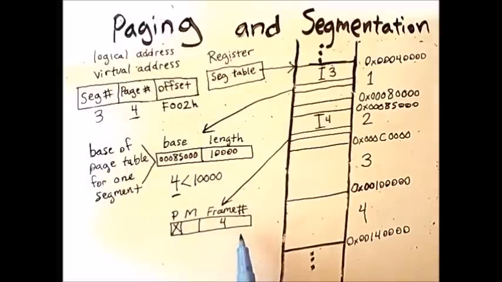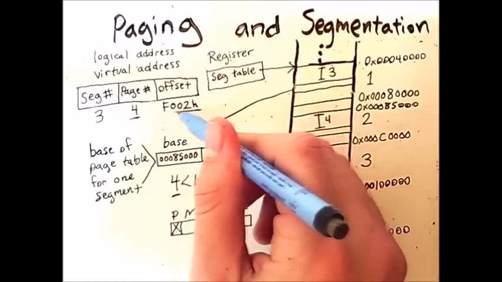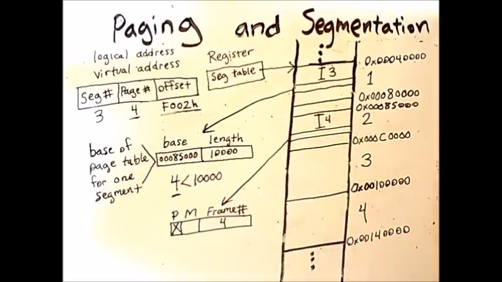So this is a page table entry, and because pages may be present or absent in memory, we have a present bit that indicates whether or not that page is already in memory, or if we will have to retrieve it from disk. We also have a modified bit, which will indicate if it has changed since being read in from disk, and importantly for addressing, we have a frame number. So the actual address we're looking for will be in frame 4 of memory, which is right here. The way that we find the particular address in this frame that we're looking for is that we will offset by this amount here from the beginning of the frame.